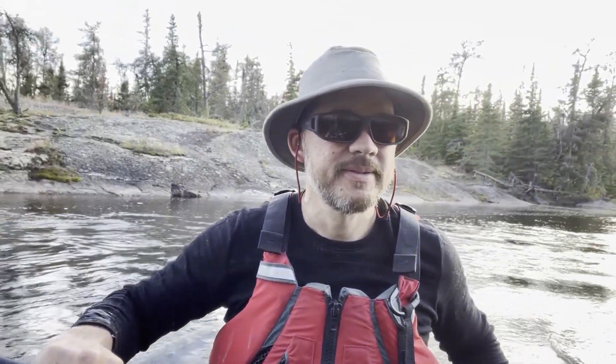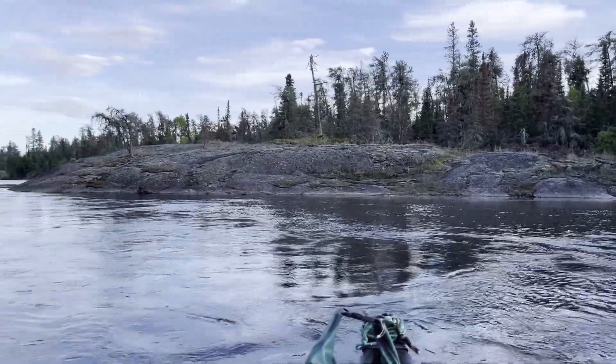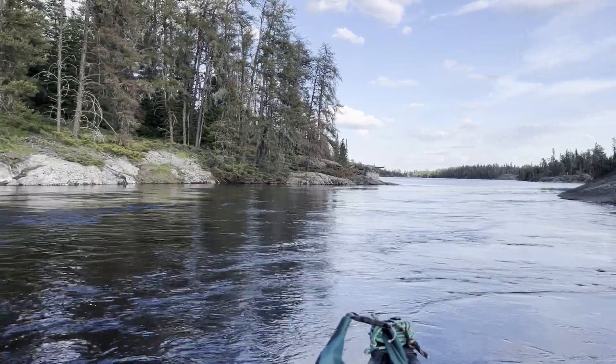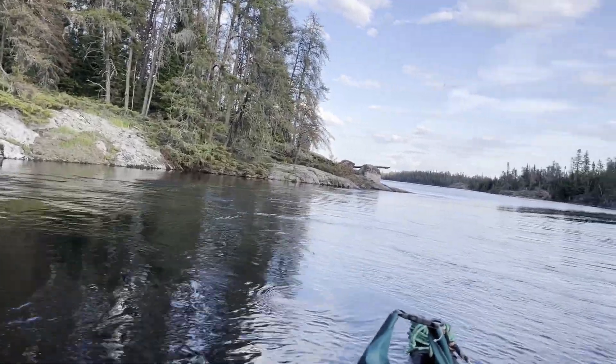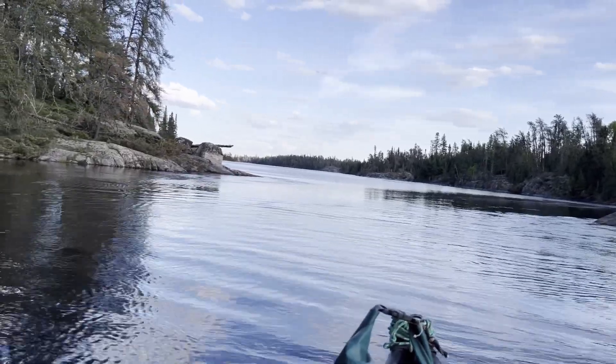Just a short paddle down there is an island campsite — just a small one — so hopefully it's accessible. The water levels seem okay; they're definitely higher but not too crazy. That was 230 meters for that portage, and campsite 2 if you're referencing the parks map. So I'm going to find campsite one, which is an island campsite — it looked pretty nice last time I was fishing here. Got some current here — oh, too busy yapping at the camera!